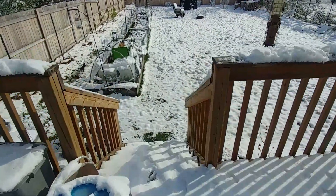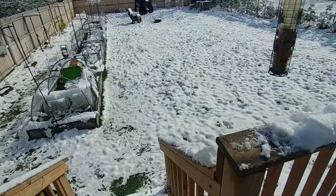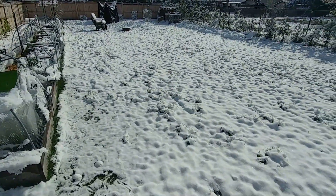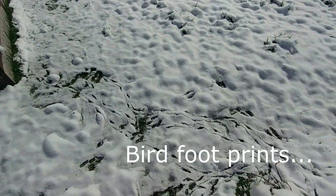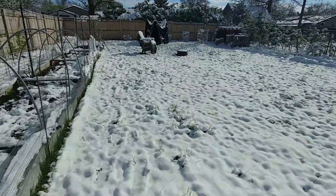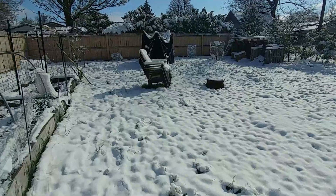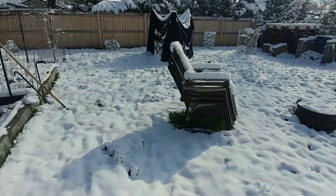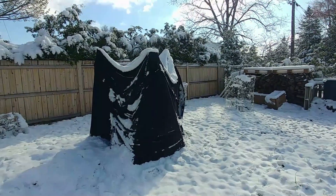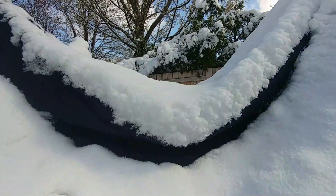I'm going to go see. Hey buddy! Oh, there's no squirrel eating his peanuts. I'm going to go see what it's like in the tent — go see if the candle is still burning, and there's a lot of snow on top. It's a little weight. Yeah, it's a lot of snowy.